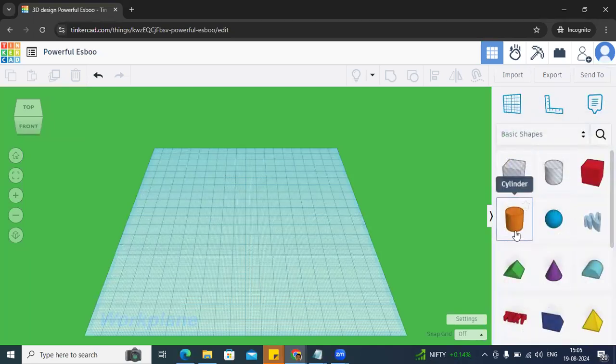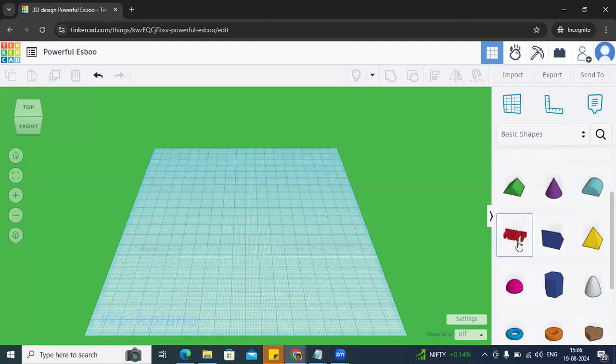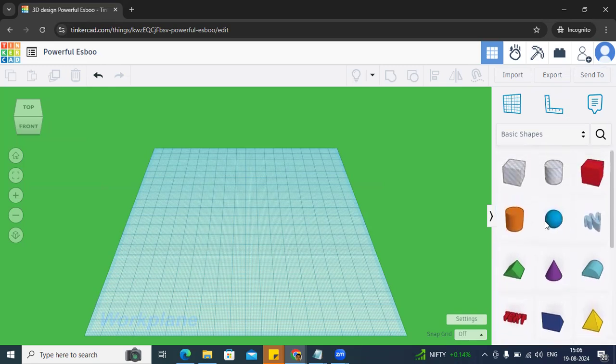You can see that is a cylinder, that is another shape, the sphere, that is another shape, or scribble. With the help of each and every object, these are called shapes, right? With these objects we can create multiple other objects by adding or deleting some things. We can create new shapes also. There are many other shapes too, like text, that is your roof, and many shapes included there.